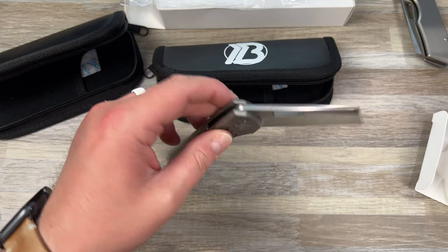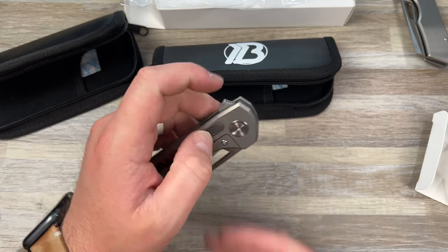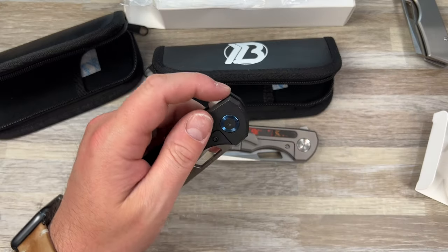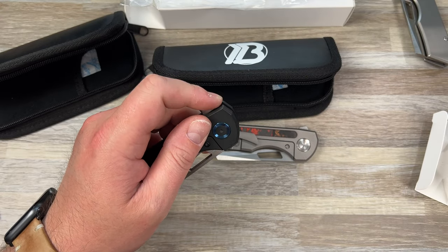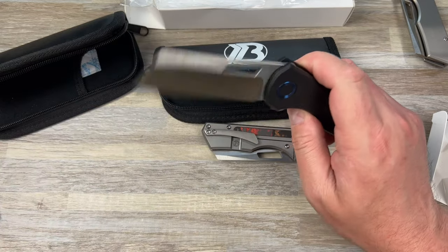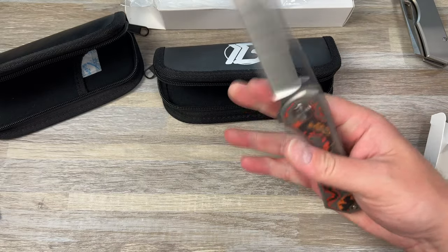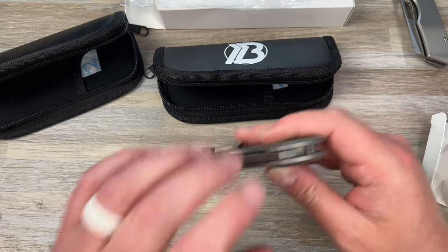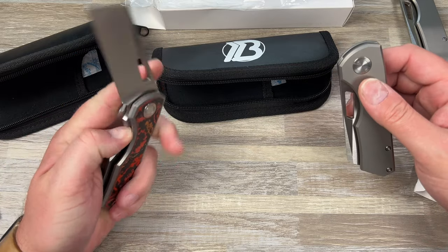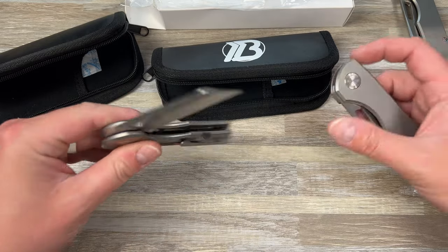I mean, flipper tab, there you go. I failed it. If you pull it, it fires, you know what I mean? But if I show you this one, I don't think I could do that with this one. But you could feel it. The lock bar is stiffer on them, where this one, I think most people would prefer the way these two are. I think that's how most people would prefer them. And it could just be they're broken in. Well, this one might be because it's out of the package for some reason.